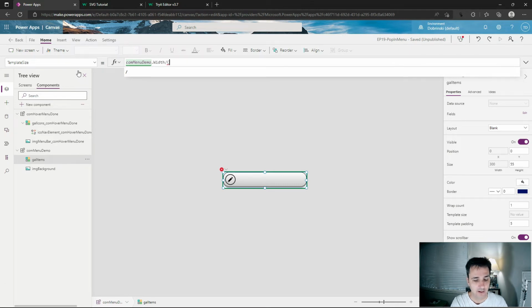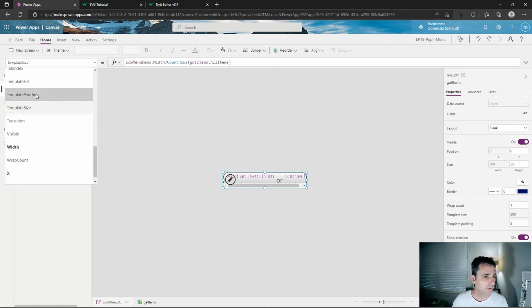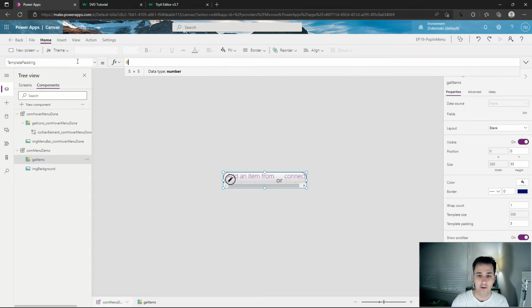So divided by rows, items, all items, and that makes sure our template width will adjust accordingly. Now we're a little stretched here, so we want to make sure our template padding is set to 0. So that gives us all of our spacing.